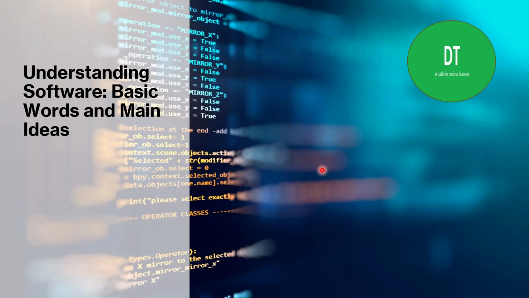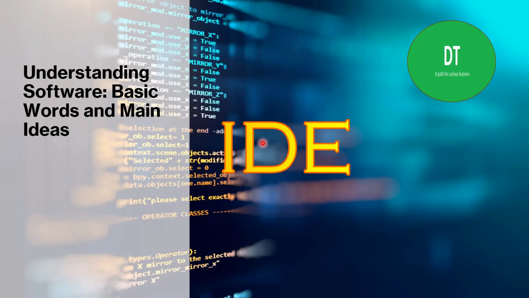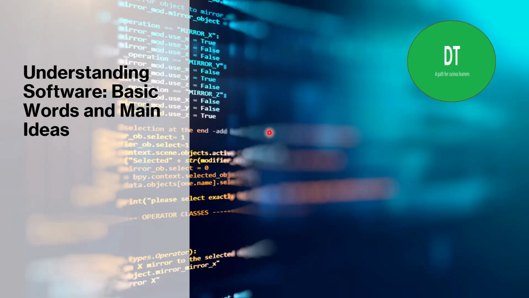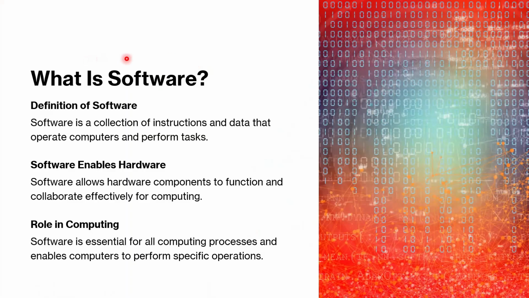For creating software, there should be some tool, some environment. For performing software development, these IDEs or environments are used. IDE stands for Integrated Development Environment. In that IDE, we write our code, we execute our code, and we get the results. So let's go to our topic, understanding software: basic words and main ideas.